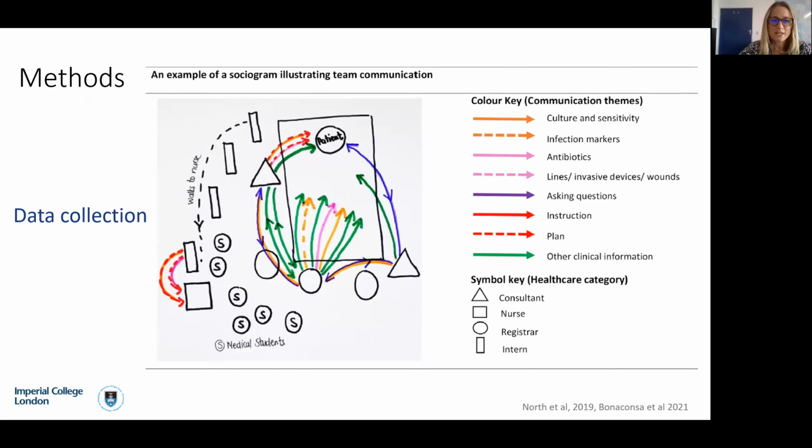So I just want you to take a second to have a look at what's happening in the image on the left-hand side. Here we can see how various attendants to the ward round position themselves around the bed space. Then we can see lines of interaction, so you can see who's talking to who, and eventually we started to understand that you can add colors to the content of communication, so that you've got a really good idea about what is being spoken about.